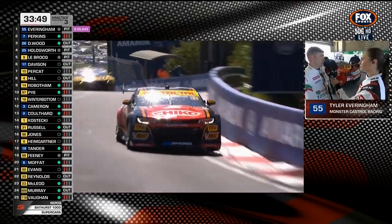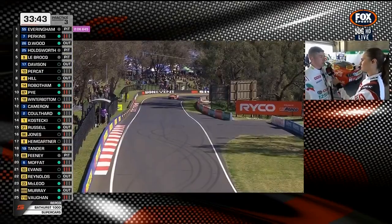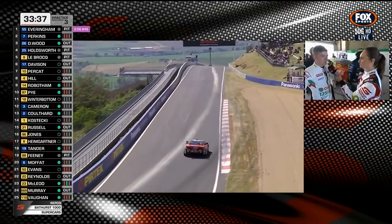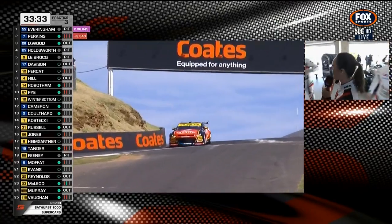Lucky it was sort of on a lap, because if I was on a fly, it wouldn't have been fun losing power steering. But, disappointing, but we'll get it back out there. Anything they can do for this session, or you think it's a reset for the next one? No, I think it's done for this session, so we'll just reset and go again. Yeah, no worries. We'll just quickly try and have a word to Tom, if we can.